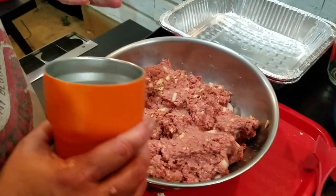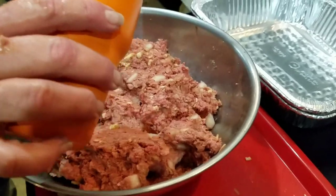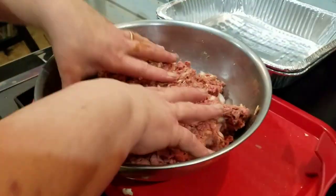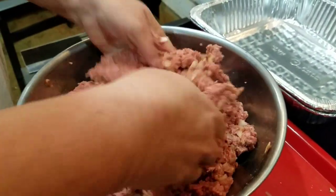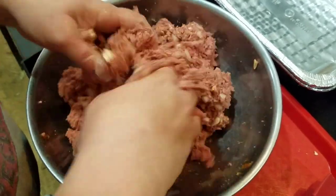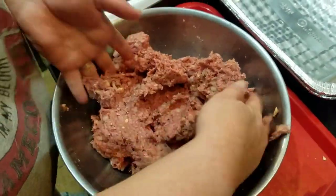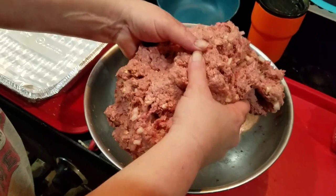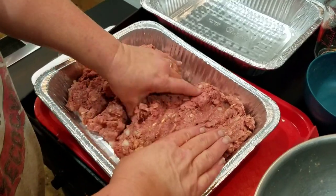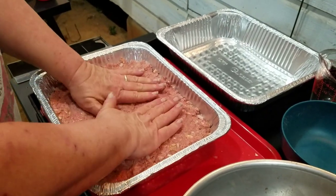All right, I forgot one other thing in the ingredients. I thought it was her coffee back there. It's actually about a cup maybe of some hot water. Maybe not quite a cup. I'll pour it in there. Okay, just maybe a quarter of a cup. Don't really know. Like I said, we really don't measure a whole lot on the meatloafs. We just know when it's right. All right, once you got it formed up like you like, it's gonna be ready to throw on the Blackstone.